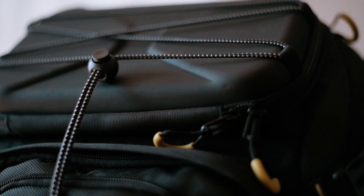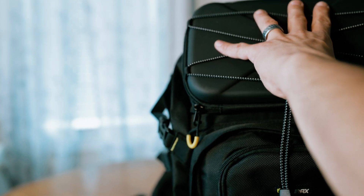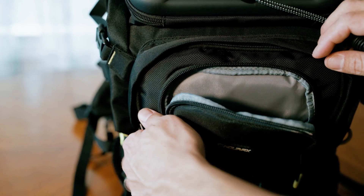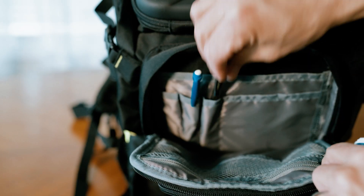Let's start with the outside storage. On the top of the bag, there's a hard shell storage compartment. This is perfect for storing those things that you need quick access to but need the most protection possible. I like to use this compartment for my drone so that I have quick access to it, but you could use this for anything you need quick access to. Under that compartment, we have a pair of pockets. This outer pocket is great for storing your keys or wallet while out in the field. The inner pocket is your usual pen and small item storage pocket that you find in most bags.